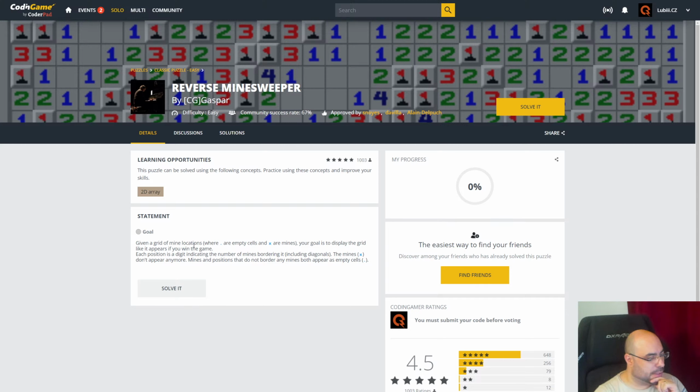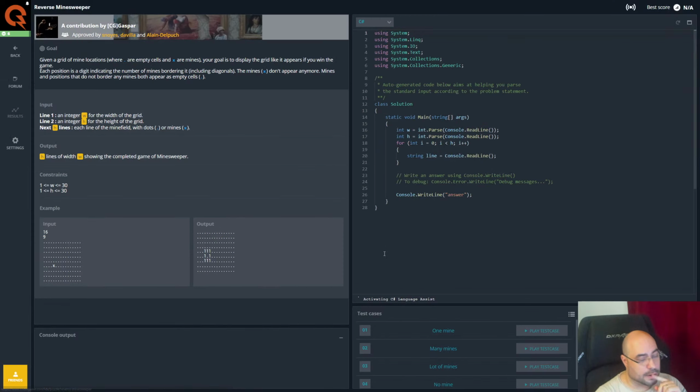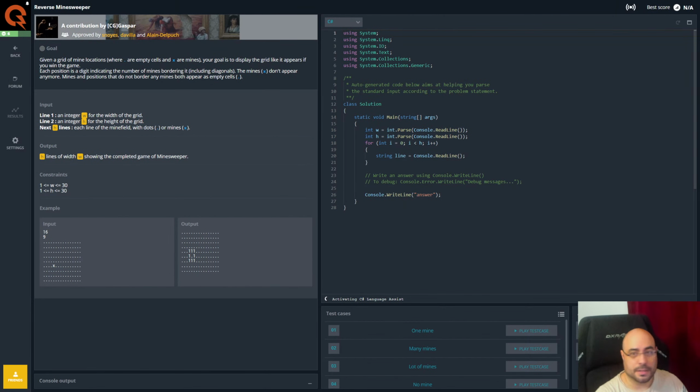Given a grid of mine locations where dots are empty cells and X are mines, your goal is to display the grid like it appears if you win the game. Each position is a digit indicating the number of mines bordering it, including diagonals. Okay, that could actually be easy.